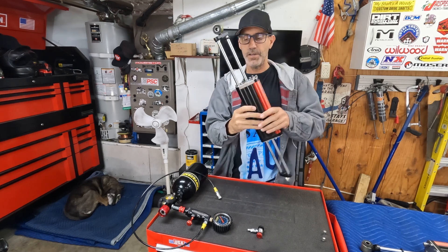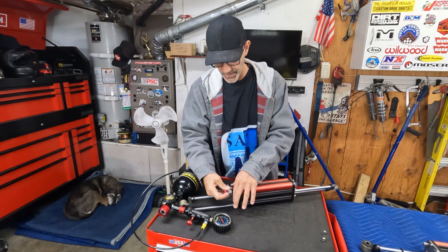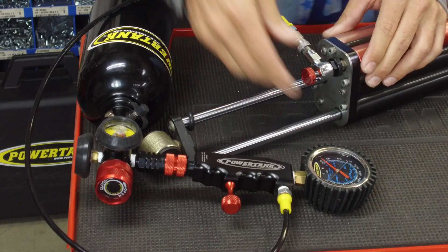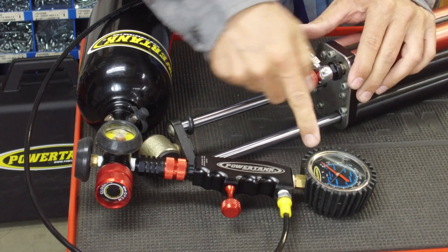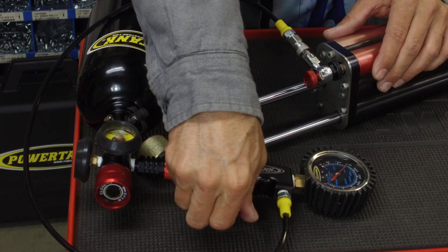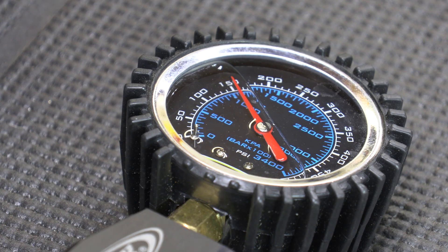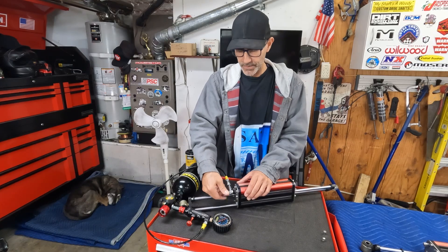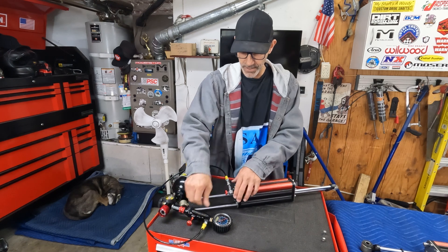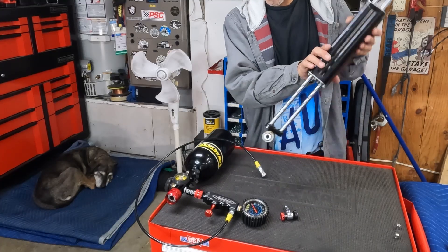My old shocks — it's not even bad enough that I'd send them up to have them revalved. It's actually really quite good. Now this one I just bled the air out of for the demonstration, so we can go ahead and do the nitrogen fill. We'll open the valve, get our pressure to where we want it to be — and we have that chamber done.